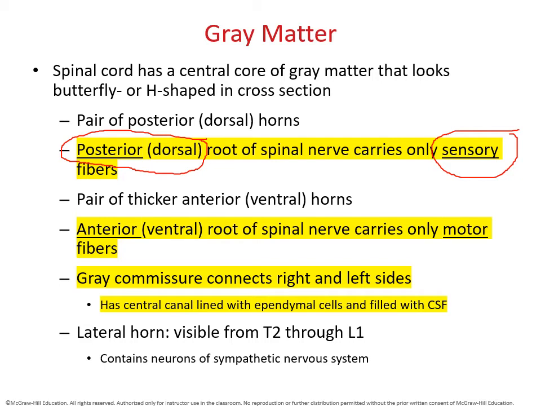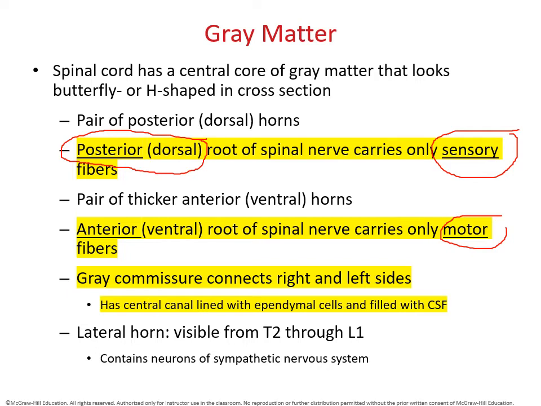Those are going to be the spinal nerves that are facing towards your belly side, towards the front of the body. They are the ones that will have instructions to know where their end product is going to be. So they're going to be connecting with the motor fibers. Think about, for instance, your neuromuscular junction. The reason the neuromuscular junction knows what to do is because an anterior root of the spinal nerve is communicating with it. Okay, so the posterior, the back ones, are for sensory, and the anterior, the front ones, are all about getting the course of action. So they're the ones that are communicating with the motor fibers.